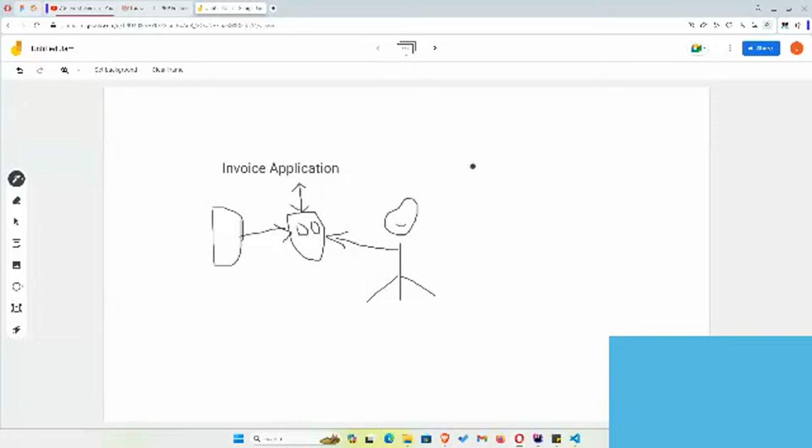The second side to this is the logic. When I input a form and click on create product or create invoice, something makes it work. That would be your logic.